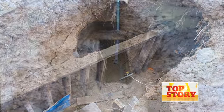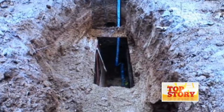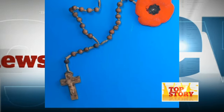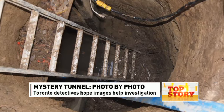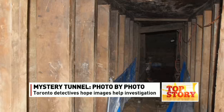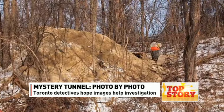encouraging, if you will. Yeah, but at the same time, you think, well, could it be somebody who has some sort of grievance, veterans or what have you? Exactly. Was this built in a way that would be similar to the way somebody from the armed forces would build something, or who would do this? Let's take a look at the pictures in order here.